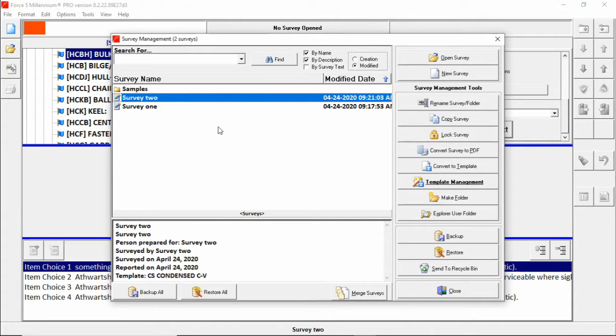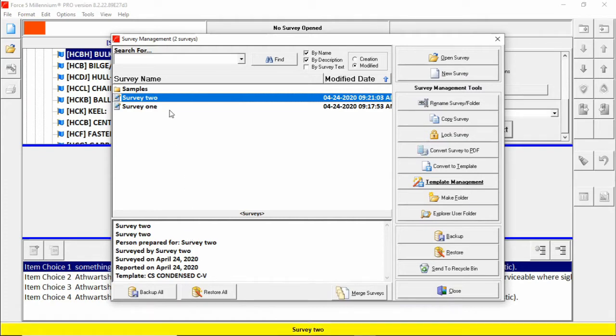With that being said, I've went ahead and prepared two surveys that will merge together. There's a couple of prerequisites that you got to keep in mind. First and foremost, you've got to be able to open both of the surveys. What this means is you either have to make both of them yourself, or your license is going to have to cover the other surveyor doing it. If you have any questions about this, give us a call, but the long story short on that is you and the other surveyor both have to agree to allow each other to open surveys from the other surveyor. Again, if you have any questions, give us a call in the office. We'll be happy to discuss this with you.